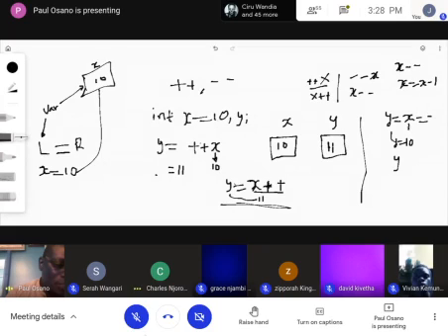Meaning that initially the value of x, 10, is transferred to y. So y becomes 10. But now, when you execute this, it is equivalent to this. It's going to be x minus 1, and x is 10. So this will be not 10 but 9. So in this case, the value of y becomes what? 9. Okay?